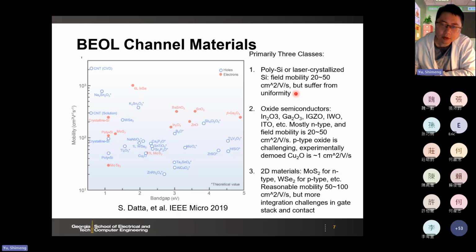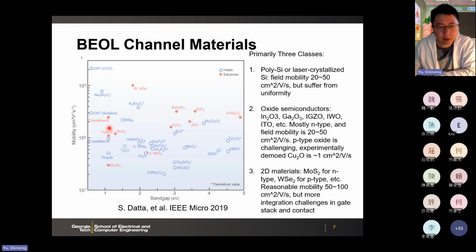And then recently, I think the research community has more interest in oxide semiconductors. Here are those oxides, as shown in this graph of mobility versus the band gap of those oxide materials. These are also called wide band gap semiconductors, because their band gap is larger than silicon.